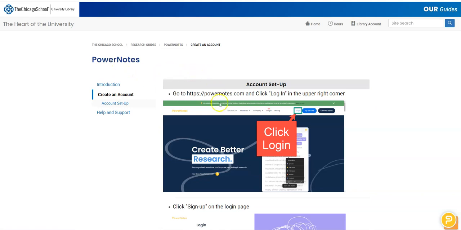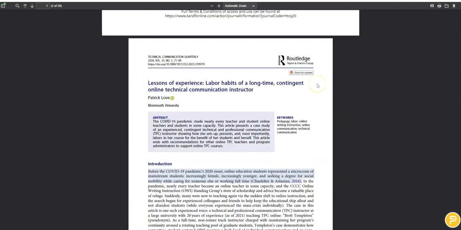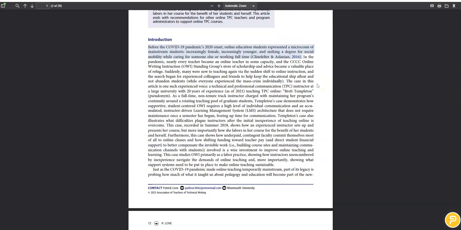Okay, so let's say I've gone through the steps, I've created my account, I've downloaded the plugin, and now I just want to show you a little bit about how you might be able to utilize this tool as you're researching. So let's say I've done some research, I found an article that I want to use for a paper that I'm writing, and say it's this article. I access this through the library's database. So I'm reading along and I see, I want to highlight and grab some information from this that I might want to use in my paper.